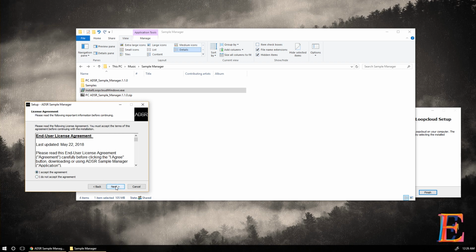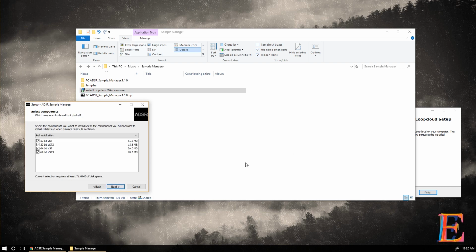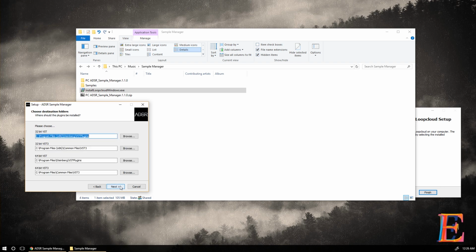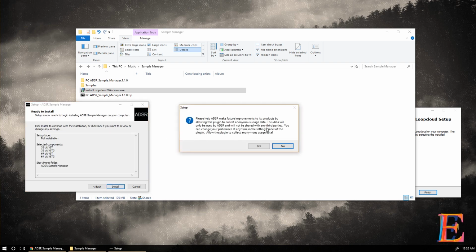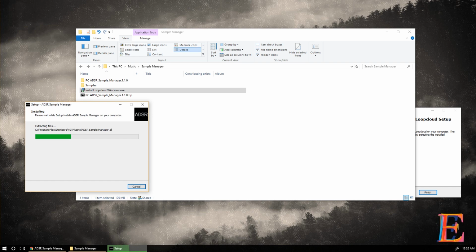I've done that already on a different computer, so I might have everything set up for me. So this one is not a standalone. It works as a plugin only, and you can see it's got all of these in there.